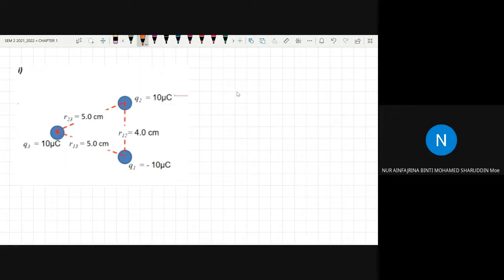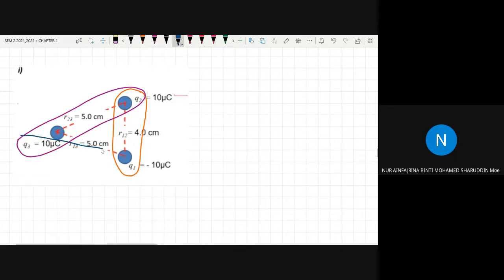Okay, now sekarang kita nak cari electric potential energy of a system of point charges. So, macam mana kita nak buat adalah sama juga. So, kita akan consider charge 1 dengan charge 2. And then, kita akan consider charge 2 dengan charge 3. And we will consider charge 3 and charge 1 ataupun kita kata charge 1 and charge 3. Okay, so dia akan dapat macam ni lah. So U equals to U12 plus U23 plus U13. So ini adalah electric potential energy of a system of point charges.